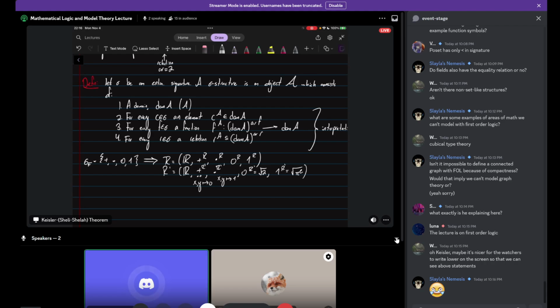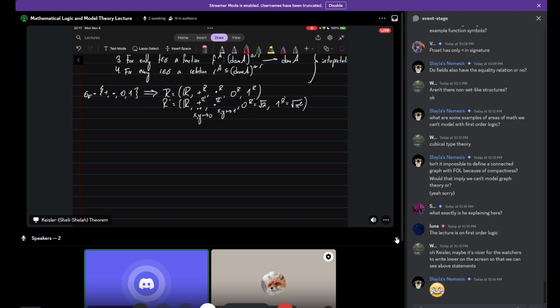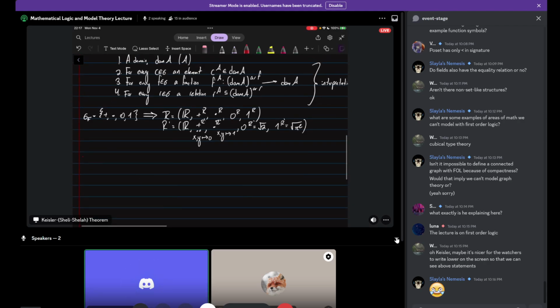Okay. So up until here, we've defined what a sigma structure is. Now, what's a common thing that every structure has? Well, not every structure, but when we're talking about a theory of things, like groups, or fields, or graphs, we can talk about subgraphs and subfields and subgroups. So let's try to define what a substructure is.